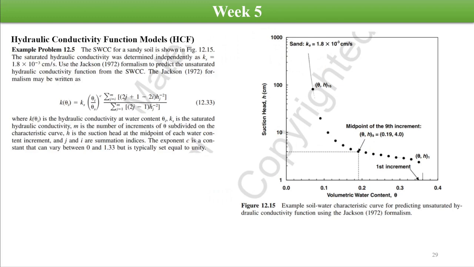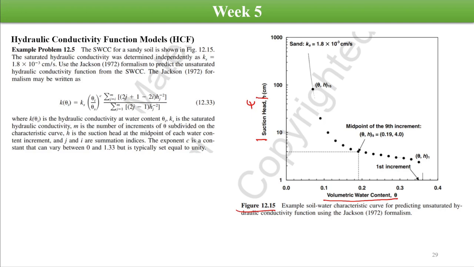The numerical states that the soil water characteristic curve of a sandy soil is shown in figure 12.15, and this is figure 12.15. The soil water characteristic curve is shown here. These points you can see, between suction head, that is H, or you can draw it as phi here also, and the volumetric moisture content theta.